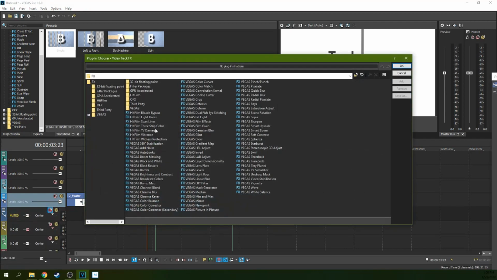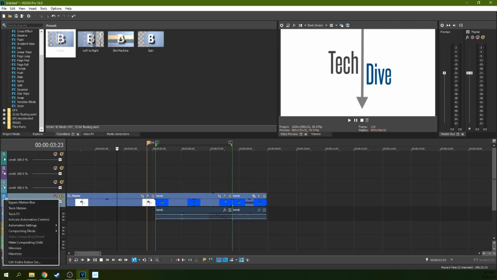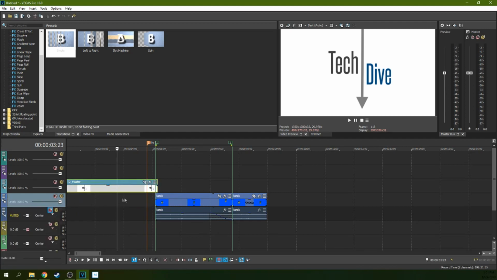You can go to track effects and you can add any sort of effect, like add a fill light or a starburst. We can talk about all these effects in a second. But first, I want to talk to you about that effect will affect all the clips in that track. If I move this up, it will not be affected by that effect anymore. If I move it down, it will.